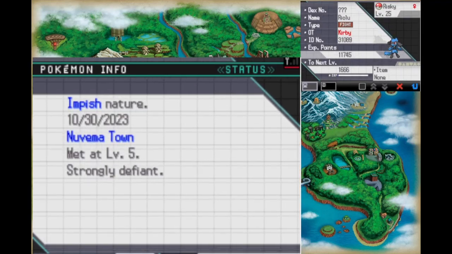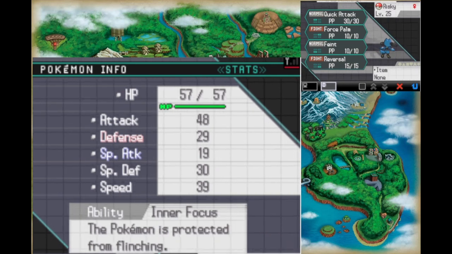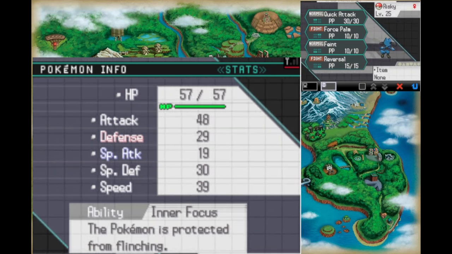Okay, here's our stats at level 25. While our attack stat is pretty good and our speed is passable, the rest of our stats are kind of concerning. I just hope this is enough to beat Lenora.